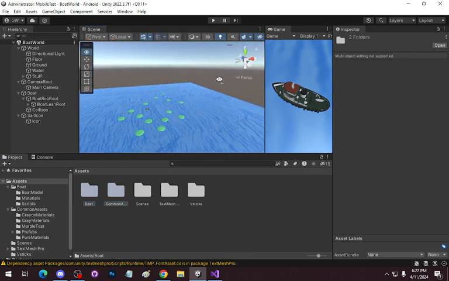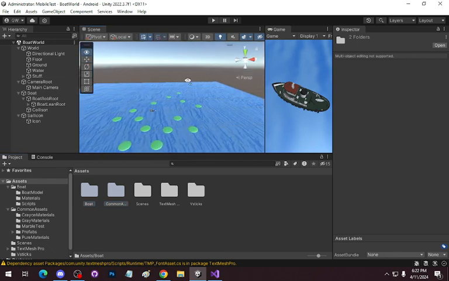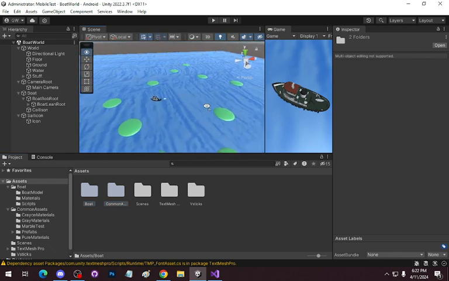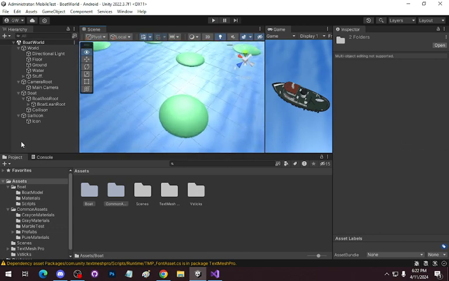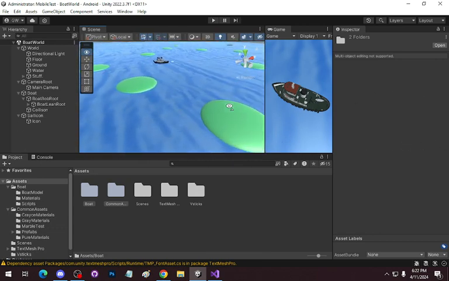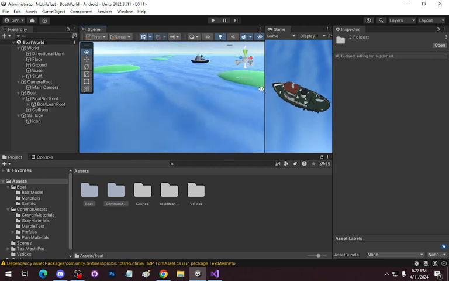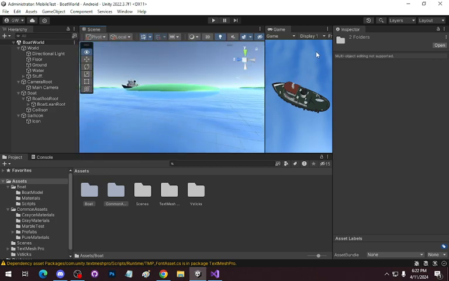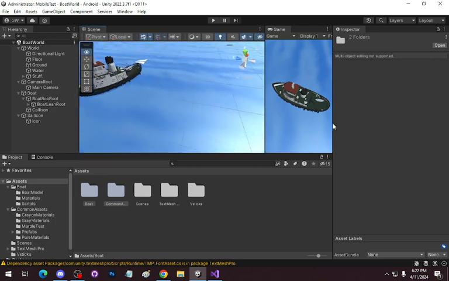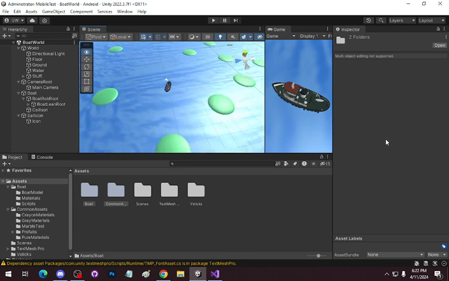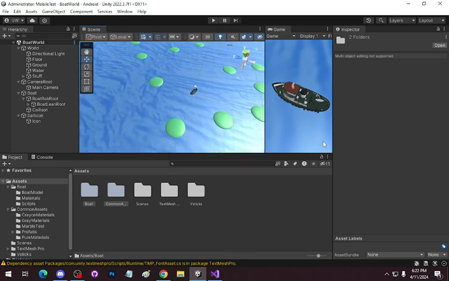The package you have right now has actually been updated. These green little things, for lack of a better term, are lily pads. They're effectively islands for our purpose in our assignment. This is just to give some sense of scale and scope and movement for the ship. Otherwise, it's like we're in the middle of the ocean, in the middle of nowhere.